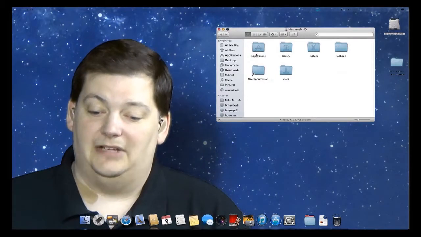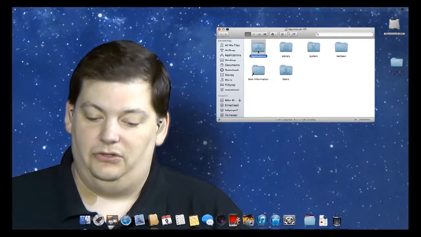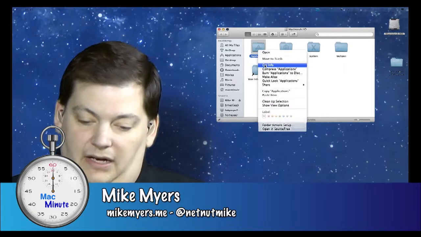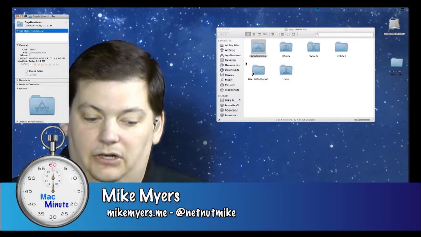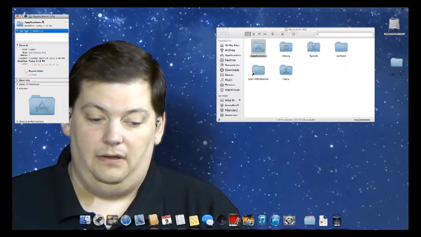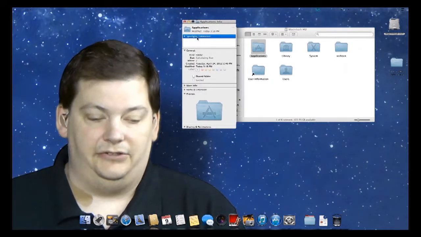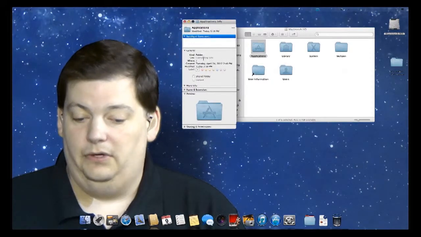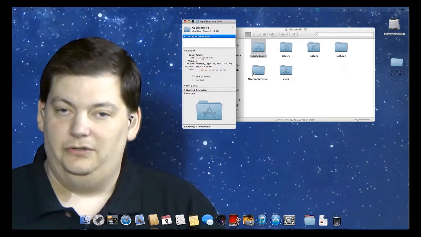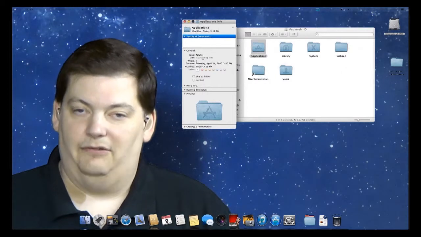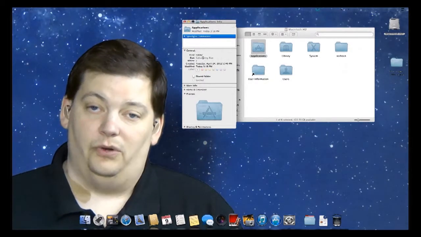Now one thing you can do, while you're in here, if you want to see how much space applications are using, is right click on it and do Get Info, or there's a shortcut which is Command I. So you do Get Info and it'll come up, and you see over here it is calculating the size. It takes a little bit depending on the size of the folder. But to do this through every folder is going to be very, very tedious, to walk through and check every folder to see where your space is being used.